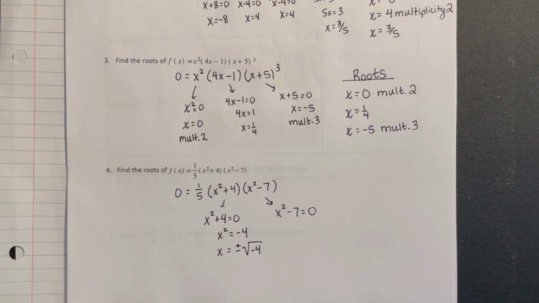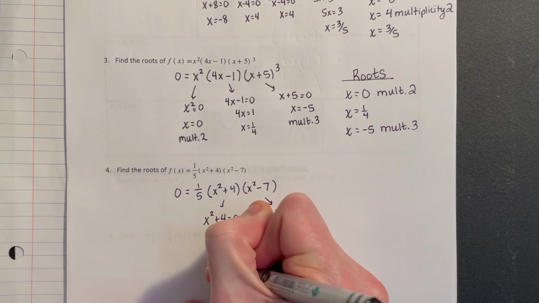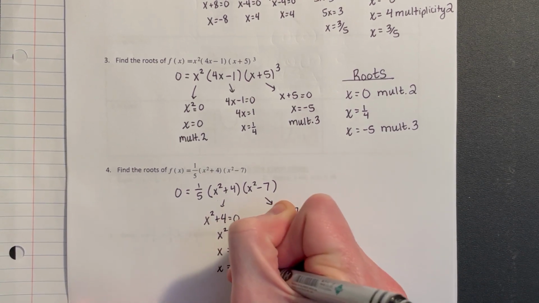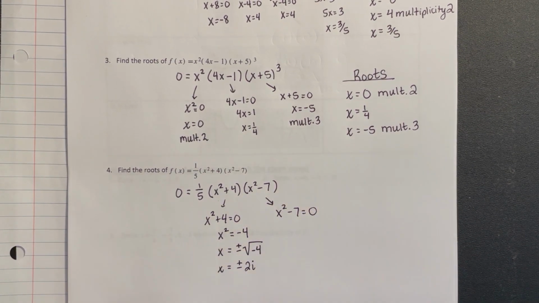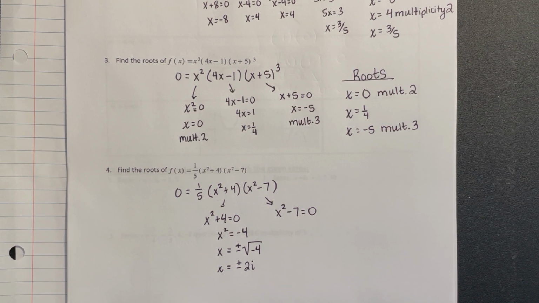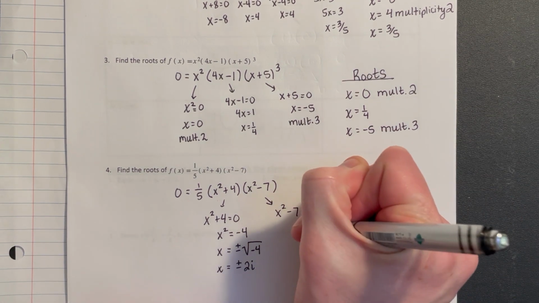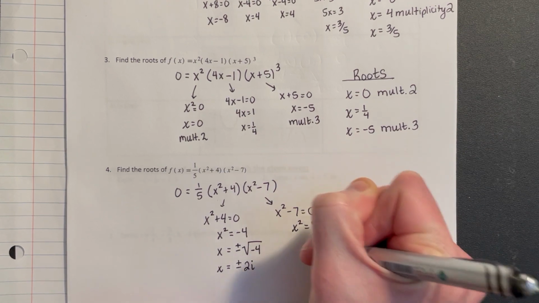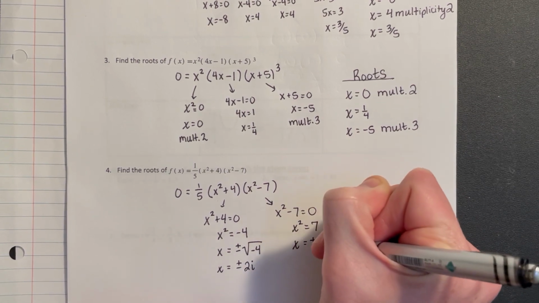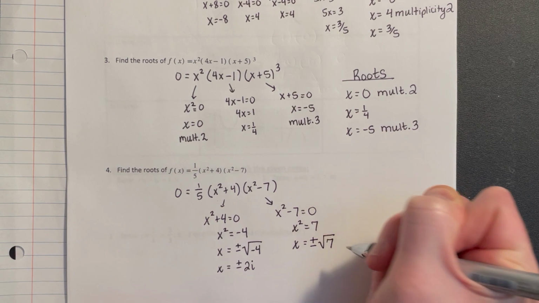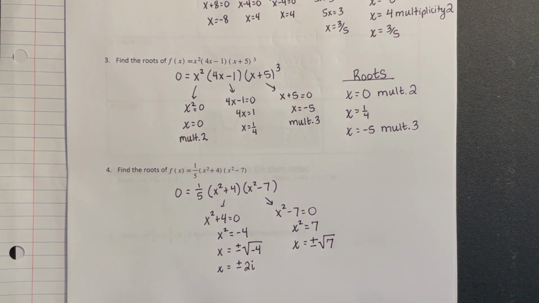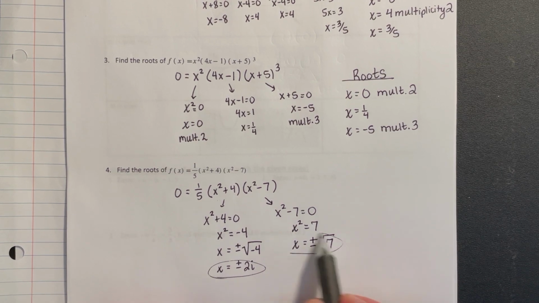Now the square root of 4 is nice. If this had just been positive 4, we know that'd be 2. But since it's negative 4 inside, this is 2i for the imaginary part. x squared minus 7 equals 0 makes this x squared equal 7, and taking the square root of both sides makes plus or minus. We get plus or minus square root of 7. The square root of 7 does not simplify. Now if it did, we would want to write that simplified, but we get these roots.